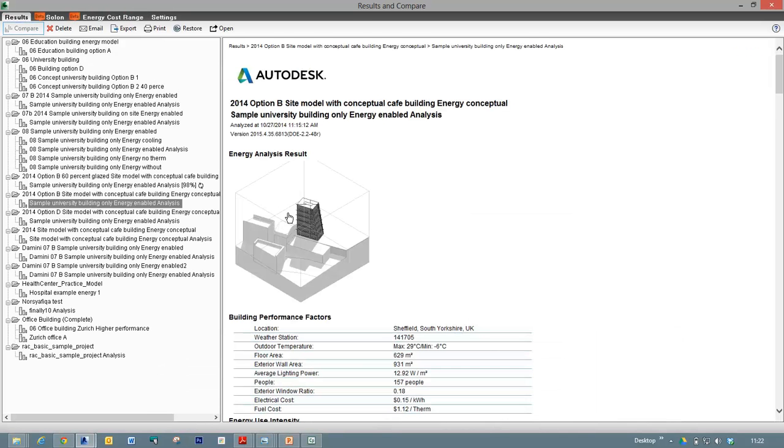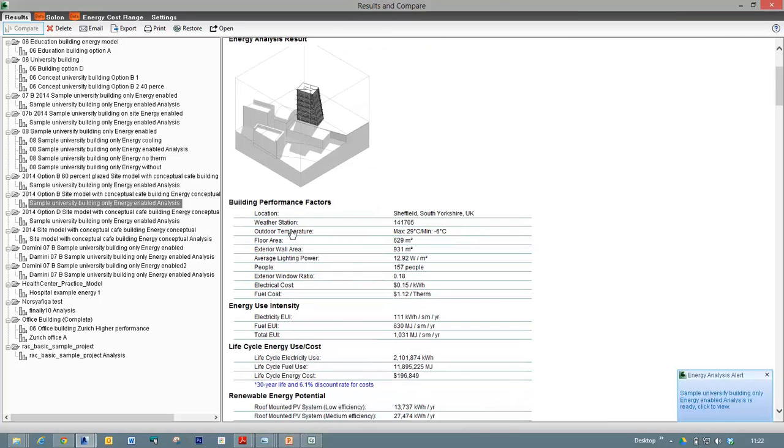We'll go back into our results. So, for each of your simulations, this is the information you get. It takes your screen from Revit, and positions that at the top of the report. That's quite helpful, because you can see what you've got. And then you get a summary about the building: outdoor air temperature, floor area of the building, exterior wall, people, 157 people, the exterior window ratio.